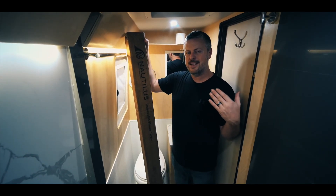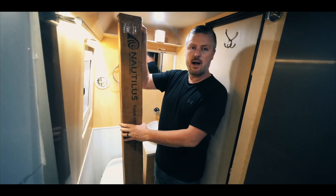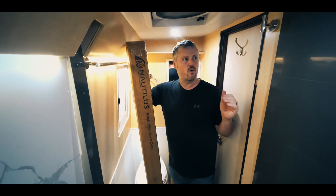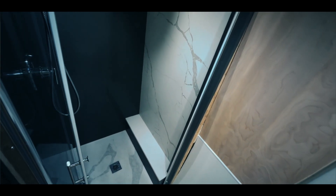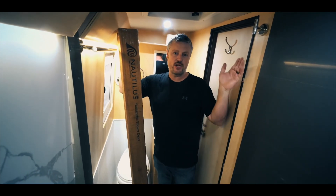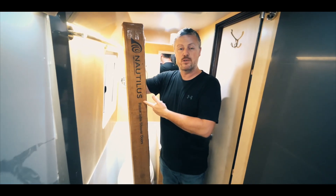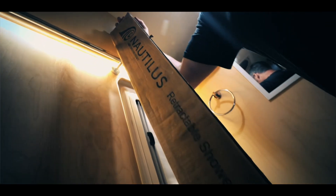So today I'm going to be installing the Natalus retractable shower door, and this is how it comes — in a pretty compact cardboard box that includes everything I need. Some of you may remember that we originally had installed a nice swinging glass door, but as we were traveling, the bouncing of the bus was causing the glass to become disconnected from the main channel. So we took it all down, and then I was at a friend's camper and they had one of these doors — I was so impressed, I had never seen one before.